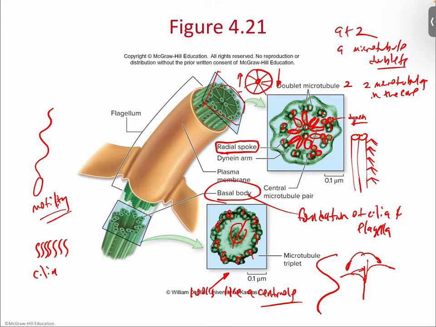Because when you breathe in, if you're breathing in dust or smoke or something of that nature, you don't want particulate matter to get into the business end of your lungs, your lung tissue, and your alveoli, because there's no defense against that in your alveoli. So if you have dust in your alveoli, it's going to turn into cement, and that's going to cause that alveolus eventually to fail, and you're going to start coming up with respiratory distress, right?